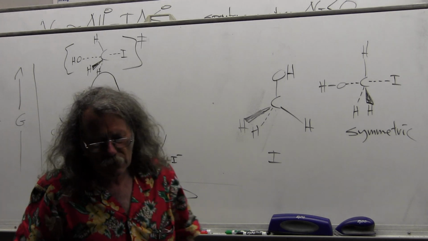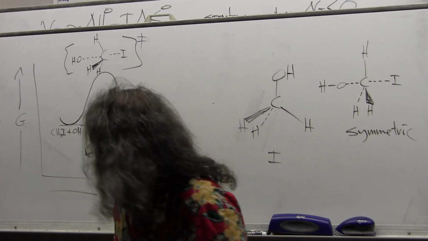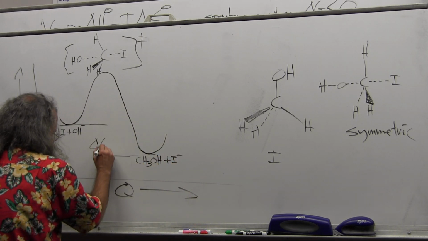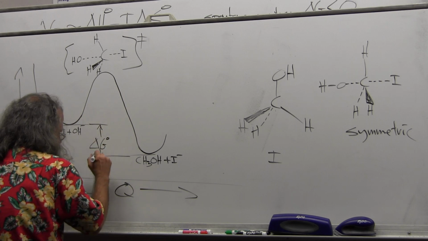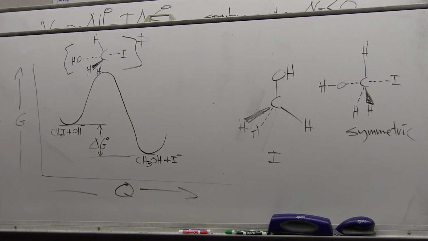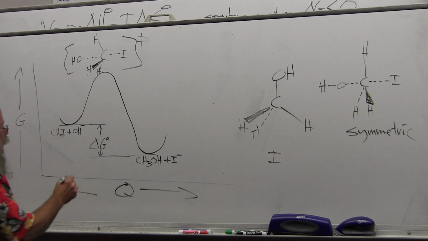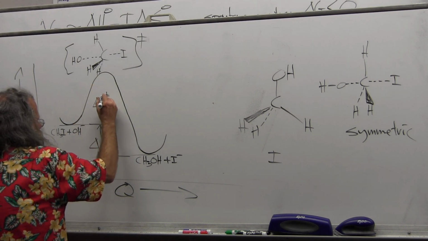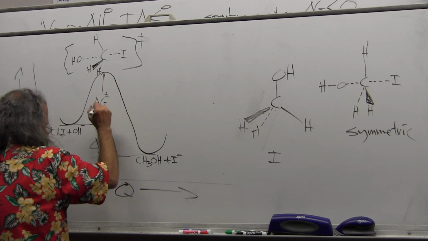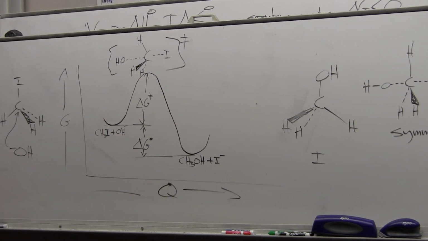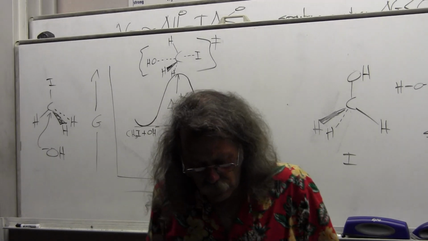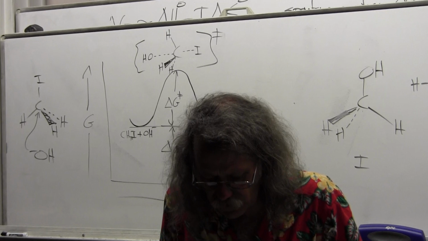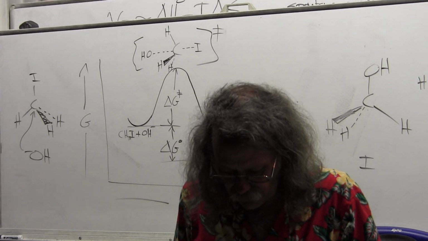What else did I have to include in here? Delta G naught. Delta G naught. And after the first problem, that part should be easy. And delta G double dagger. Okay. And what else did I have to include? Include reactants, products, activated complex, label the free energy of the reaction and the free energy of activation.